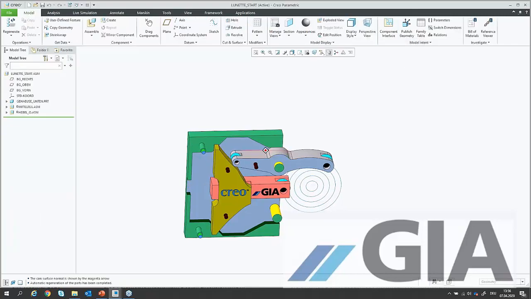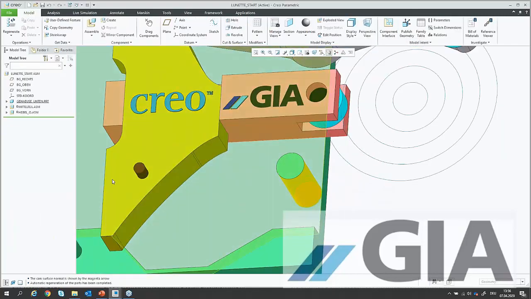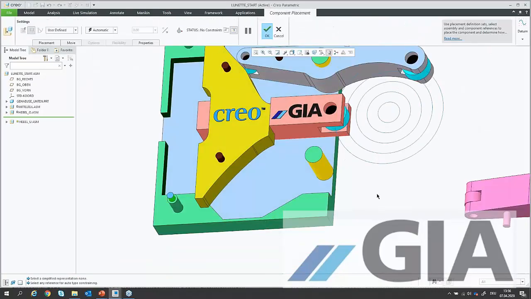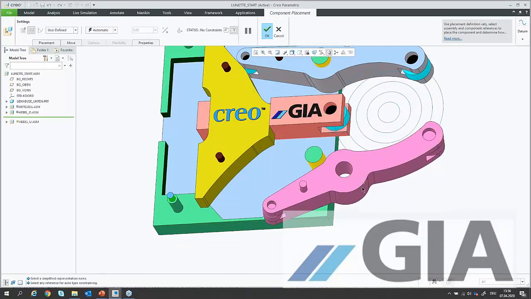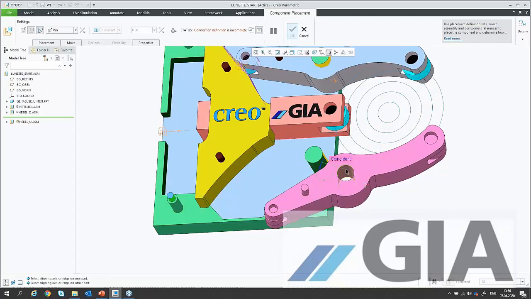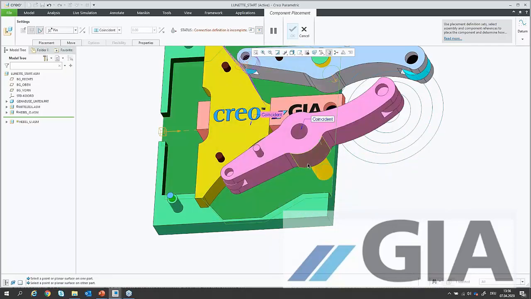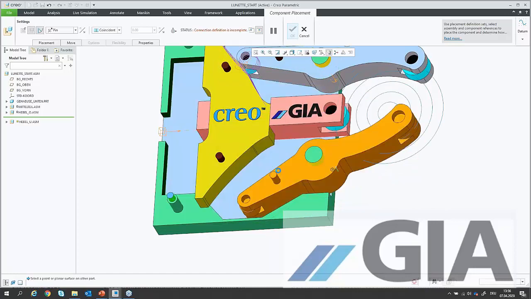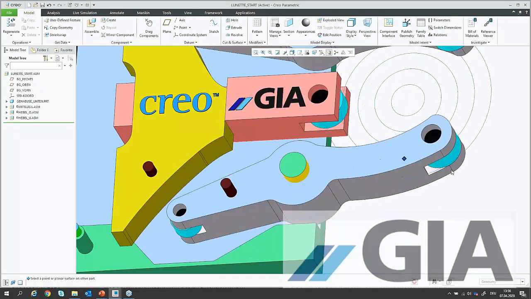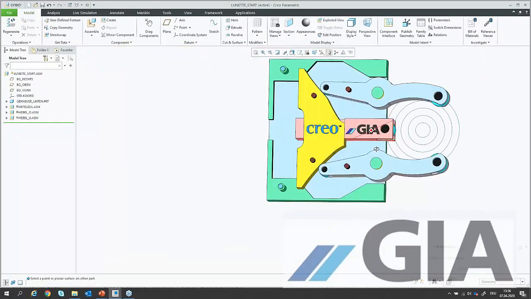I'm going back to assembly mode, and in the assembly mode I'm bringing in the next component, this subassembly, and it should be connected here with the help of a pin joint. Okay, I'm setting that pin, and this time I'm a lazy guy. I do not set any limitations. That means, okay, this can spin around like hell.